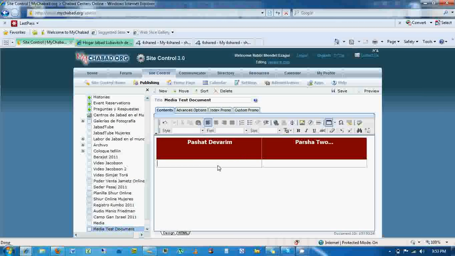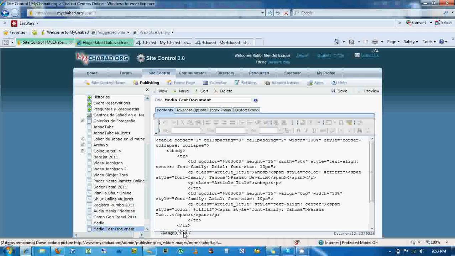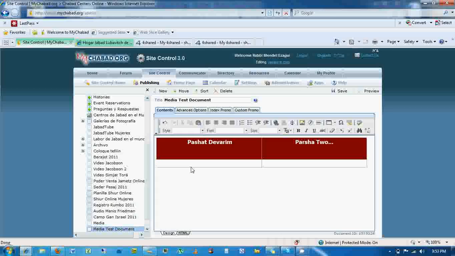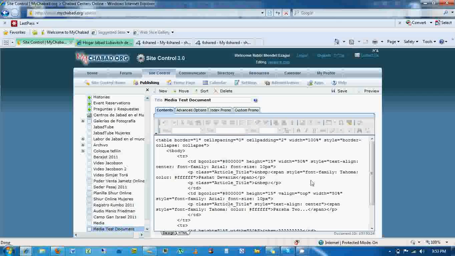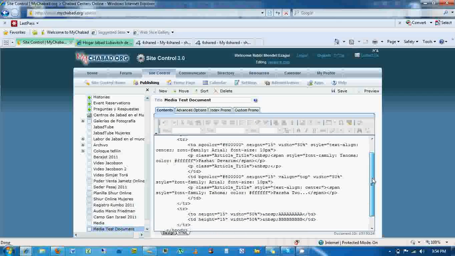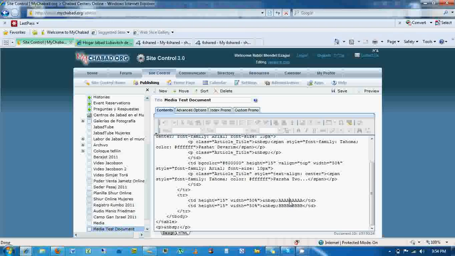Okay, so we want to put the video in the bottom cell of this table. We have to embed the video using the embed code given by 4Shared. This embed code is a bunch of random code, so if we click the HTML tab on the bottom, we don't really know where to put in the code. So as a reference point, I'm going to put A and B in the bottom cells. Now when I go to the HTML, I'm just going to look for the A, and there it is, right here.